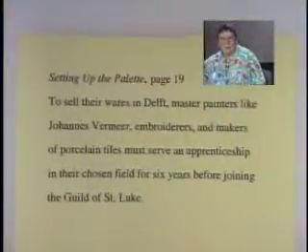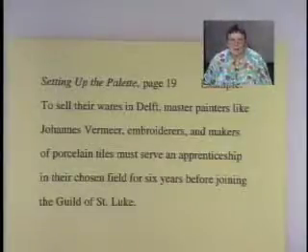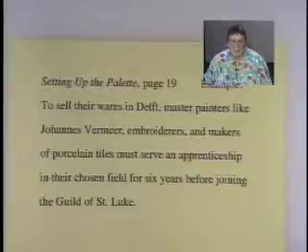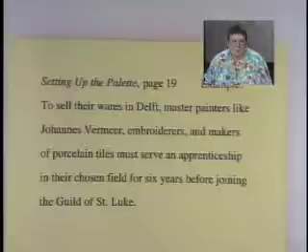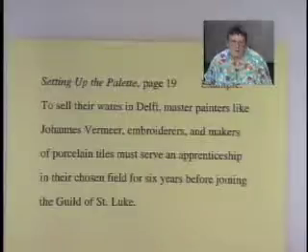To sell their wares in Delft, master painters like Johannes Vermeer, embroiderers, and makers of porcelain tiles must serve an apprenticeship in their chosen field for 6 years before joining the Guild of St. Luke. They can't sell anything for money until they've done that 6-year apprenticeship, and then sometimes they don't sell their work for money. So this is a long, arduous process.